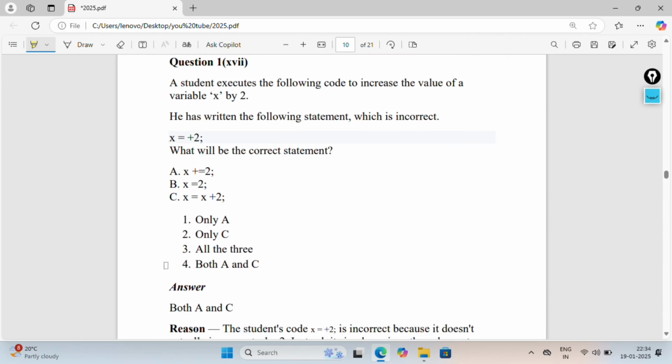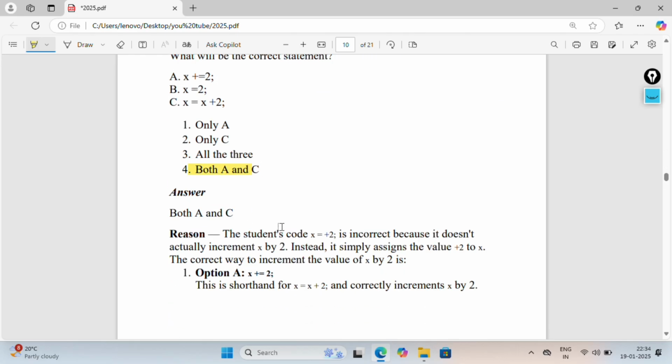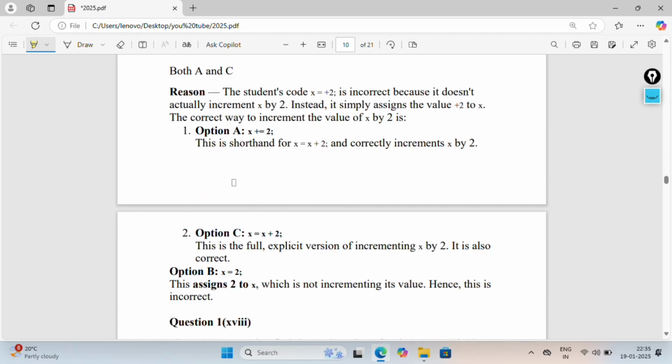C, x = x + 2. Yeah, both are correct. x += 2 is nothing but x = x + 2. Option A is the compound statement. Option C is the correct derived compound statement. So both A and C are true. I have given the explanation clearly. If it is x plus 2, what you will write, you can go check about it.